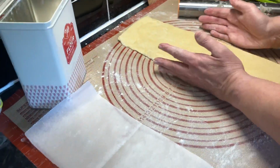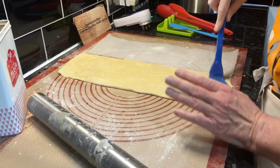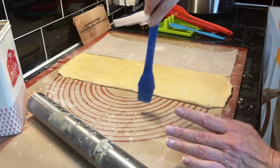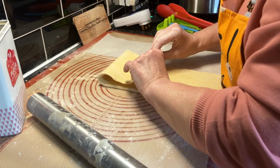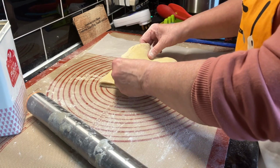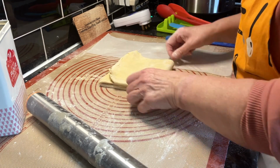Well, carry on if I can put this down. Right, so now it's just a case of brushing the extra off and folding it into three. Now, you can use it straight away, but Wendy's going to put it back in the fridge for 15 minutes, just to make sure it's nice and cold and it's had a good rest. Is that right? A little bit more, that's it. That's better.